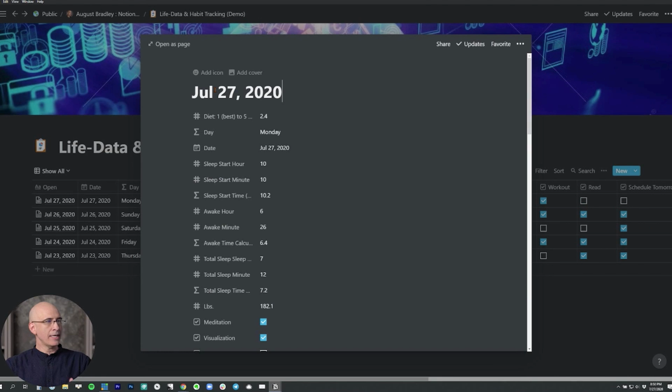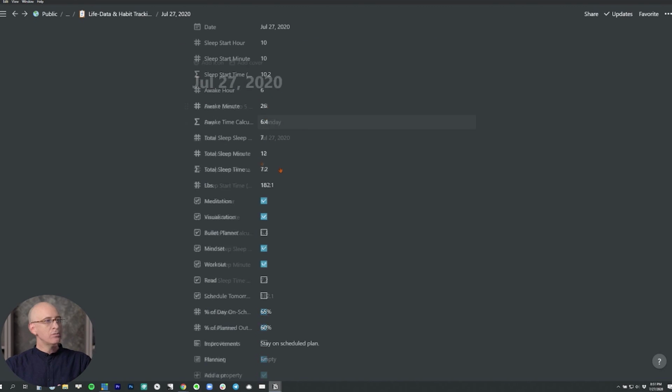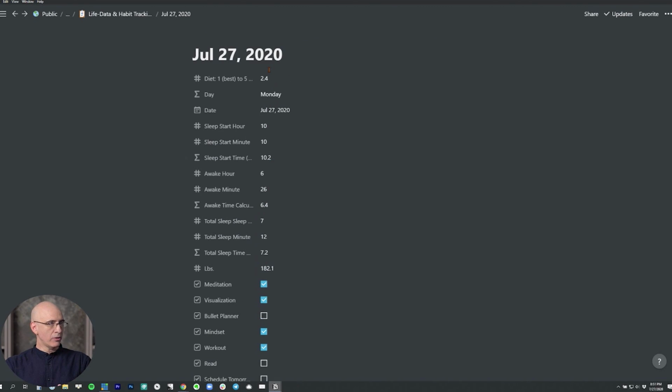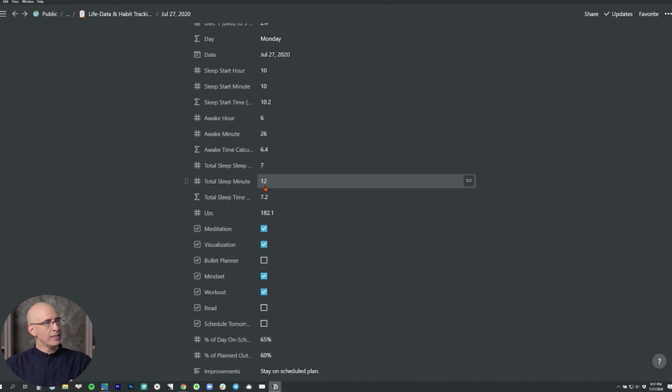So each day we'll add a new one. Today is actually July 27th, so this is a representative day. Now this has already been entered today, so the data for the database properties has already been entered, which I think is helpful because it shows you what it looks like. In the morning, I'll enter the data that is relevant for my morning startup. That's the stuff that would be sleep tracking, weight, biometrics that are just relevant. And I enter all the stats in the morning.